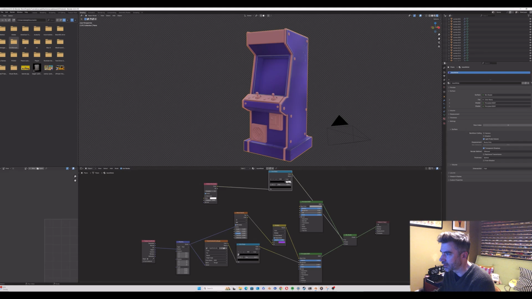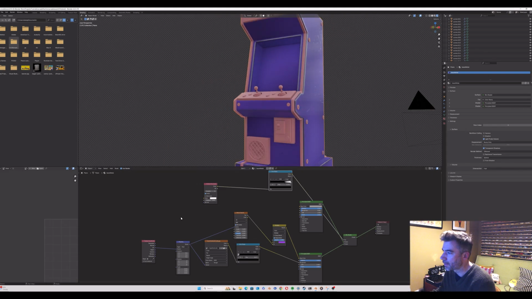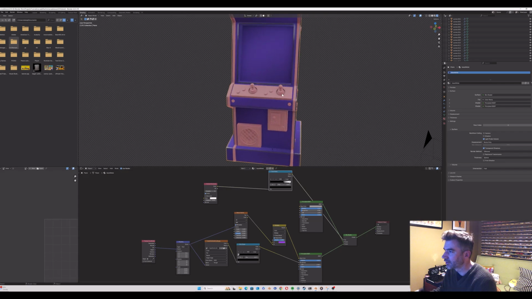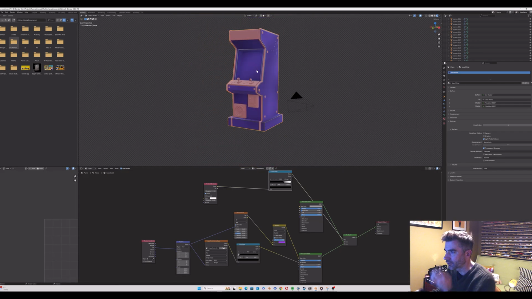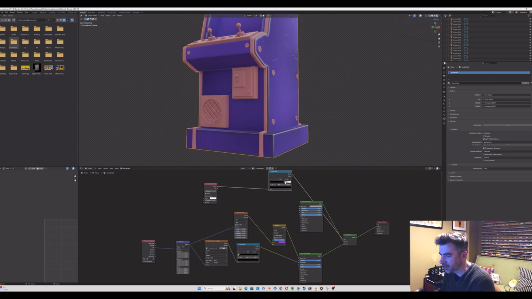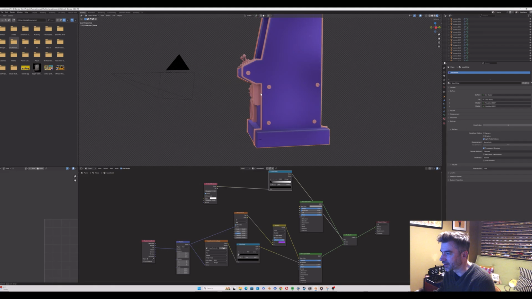So it's just a case of working out how worn away you want your edges. I think that's looking pretty nice. And again, if you increase the distance, you can soften the edges and have more of a pronounced effect. So it's definitely a case of playing around and working out what you want. Let's set it to 0.1 and give ourselves something like this. So it's worn away where people would be resting their arms and on the side of the machines where their feet might be. I think maybe this is a little bit too worn. It's not a completely derelict machine. Let's do something like that. Nice.